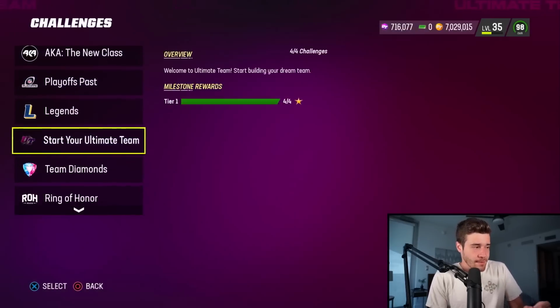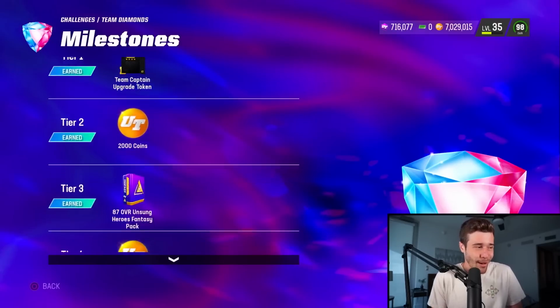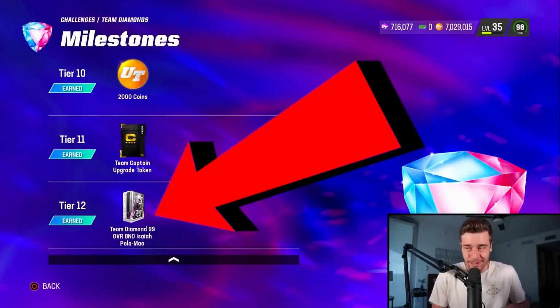Now, the challenges I'm referring to are the Team Diamond solos in this game, allowing you to get a BND 99 overall Isaiah Pola-Mao. This card is pretty cracked, to be fully honest, and at tier 12, as you can see, you get the card for free.